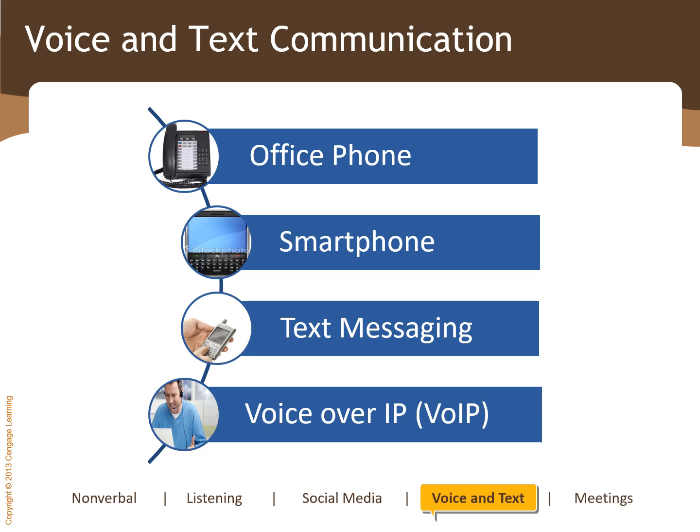These are the different varieties of voice and text communications. Of course, now with the development of technology, we have so many more. So you are going to use your office phone or your smart or mobile phone to make voice calls. You are going to use your phones also to exchange text messages, whether, as I mentioned, using SMS or using instant messaging like WhatsApp and others. You are going to use the internet to make phone calls as well. So this is the voice over IP technology.